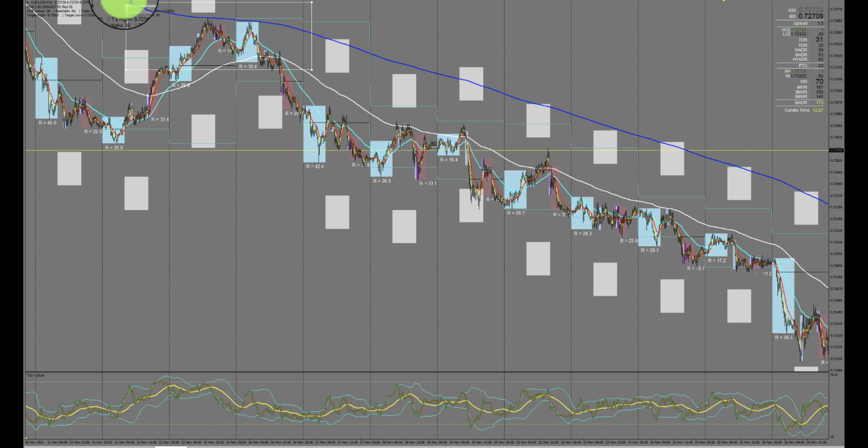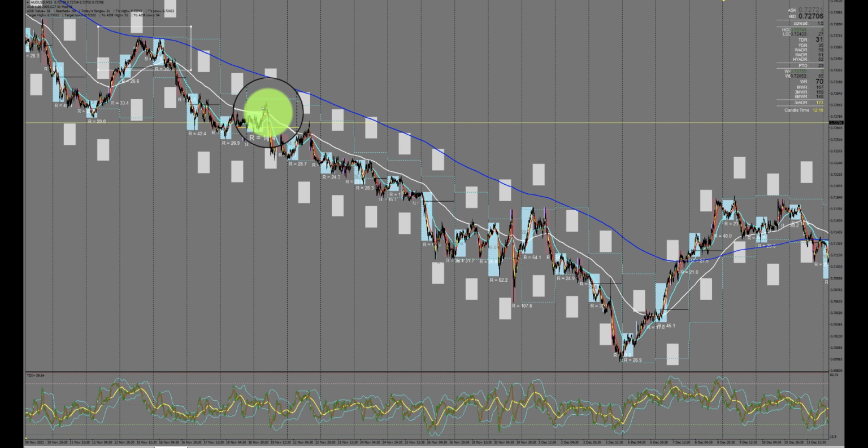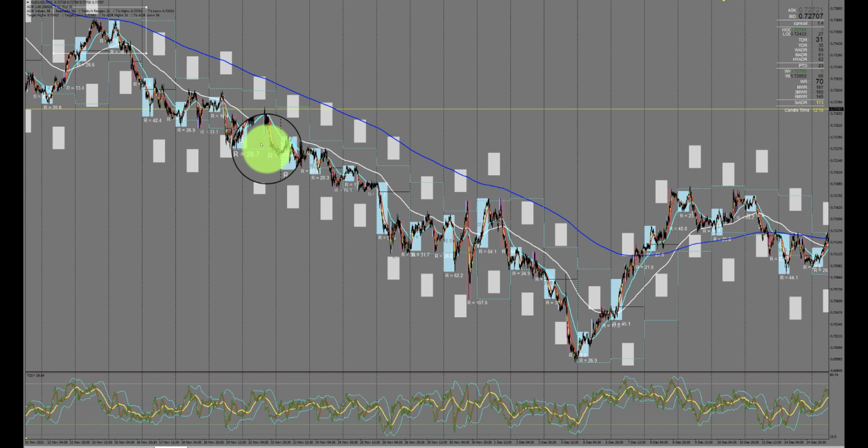Okay, so one thing that I want to start with pointing out is you always want to come to the screen aware of your directional bias, okay? So our overall direction here is a downtrend. And we know that because we have an 800 on top, pointed strong downward. We have a 200 below and we have a 50 below that.